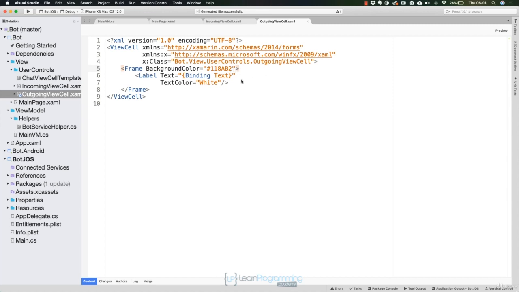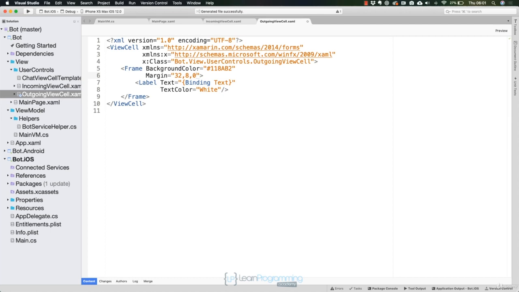So what I will do is in the outgoing view cell, or inside of the frame, I am going to set a margin. Because this is an outgoing view cell, it should probably not display all the way to the left. You can see in any chat that this is how chats normally work. They have some spacing to the left when this is an outgoing message. So to the left, I am going to have 32 bits of separation. To the top, I'm going to have 8, and to the right, I'm going to have 0. So this is going to be all the way to the right.